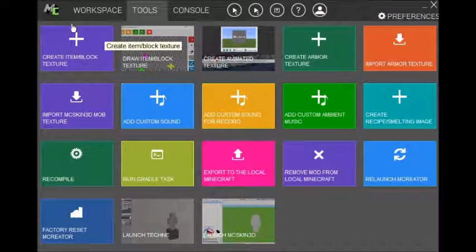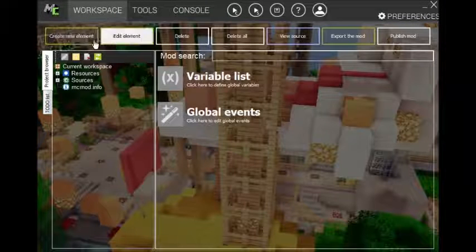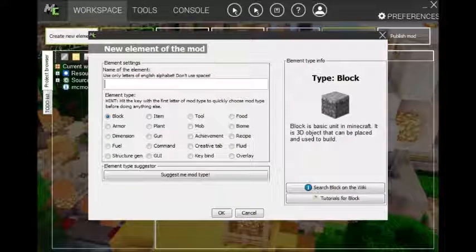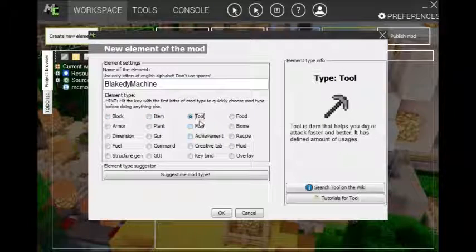Okay, so now let's go to workspace and create new element. Let's go to black. What did I name it? Machine. Yeah, M-A-C-H-I-N-E. Machine. Black it. No, that's. Where's my L? Blackity machine. That's right. Okay, it will be item. Tool. Wait, not a tool. It's like a sword.